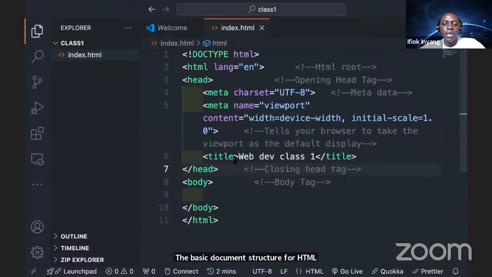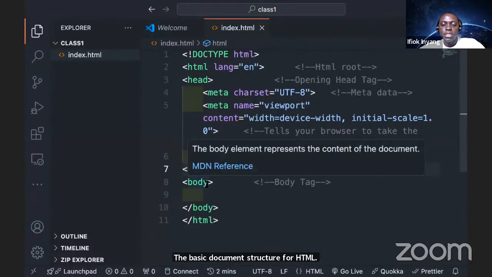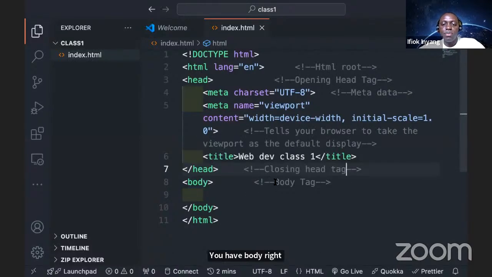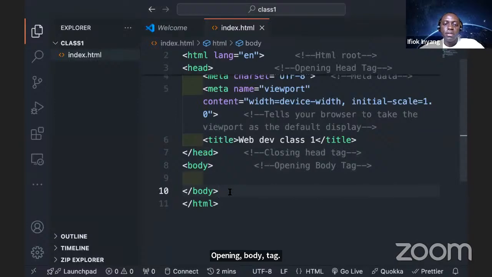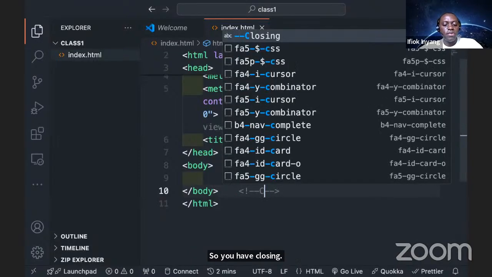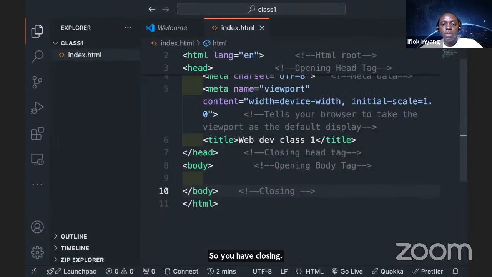After head, you have body, right? Like I said, this is the opening body tag, and here on line 10 is the closing body tag.